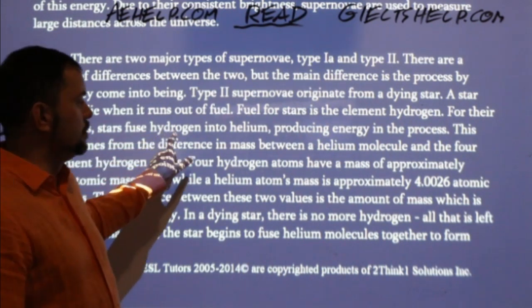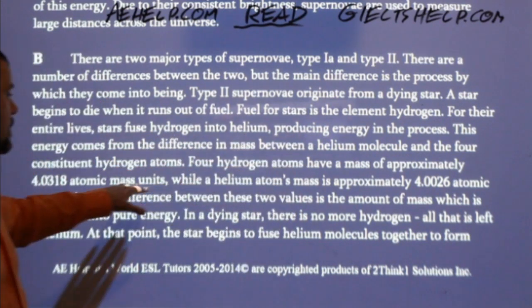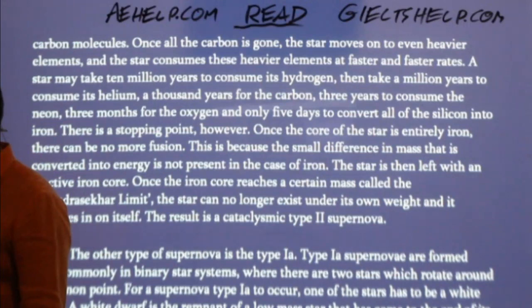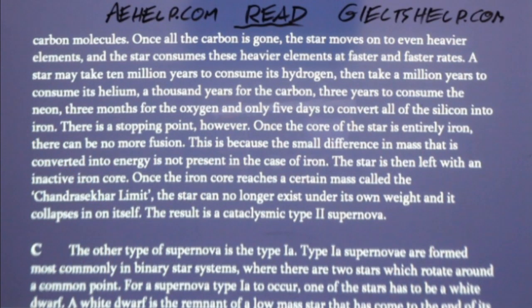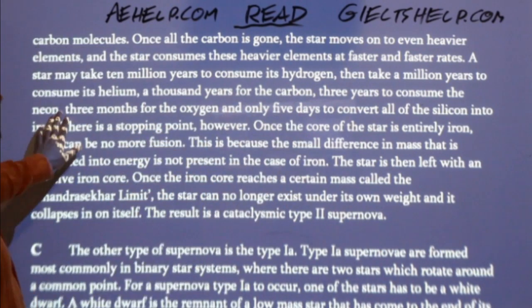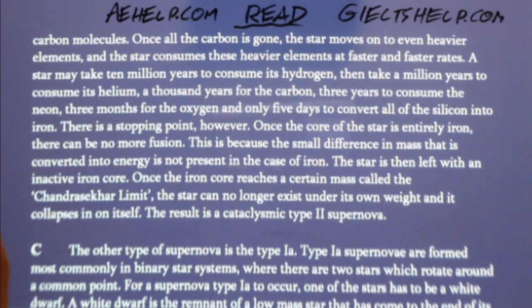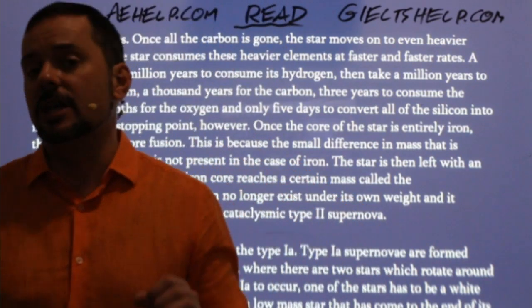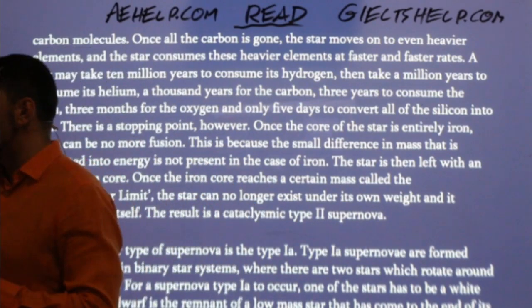And right away, I can already see words like hydrogen, helium, and so on. And then I can assume that in the next body paragraph, I'm going to read even more about elements. So I can see that here we have carbon, neon, oxygen, and then iron. Now, iron is quite a heavy element, so I can already start to figure out that perhaps the answer is coming from this paragraph. So again, the introduction gives me not only a summary, but also the structure of the essay.